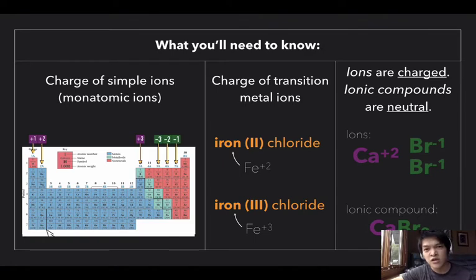It's actually pretty easy to tell from the name. If you notice right here, iron with Roman numeral 2, the iron in iron 2 chloride has a positive 2 charge. And if you look at the next one, iron with a Roman numeral 3, iron 3 chloride, that iron has a positive 3 charge. So in the name, it's actually telling us what the charge of that ion is. So it's very simple. I'll have you know that on our resource sheet, however, iron 2 and iron 3 are listed, so that's another way you can find out the charge.